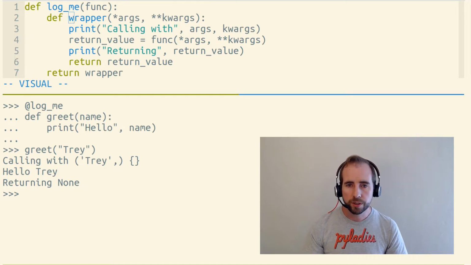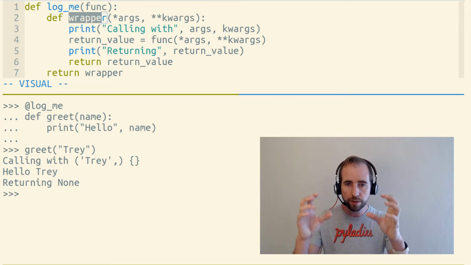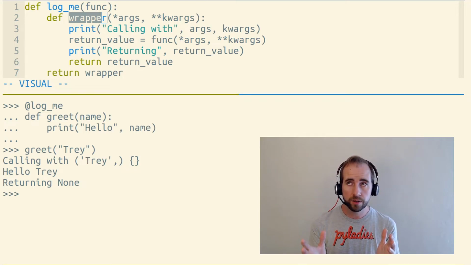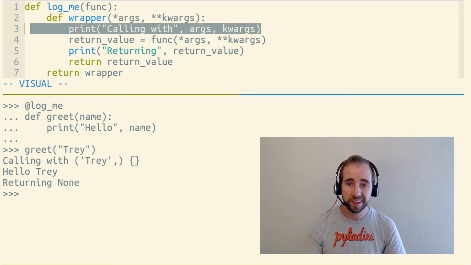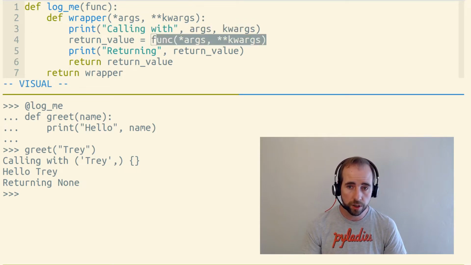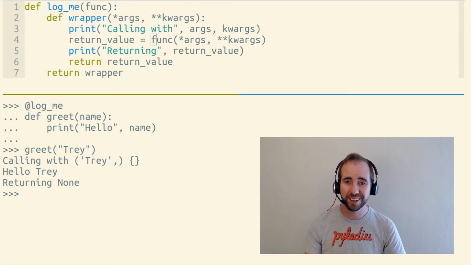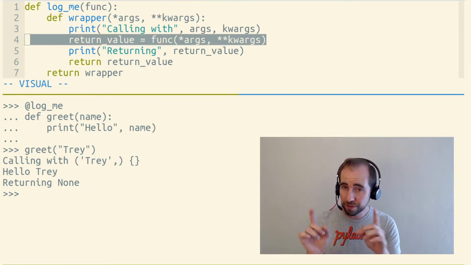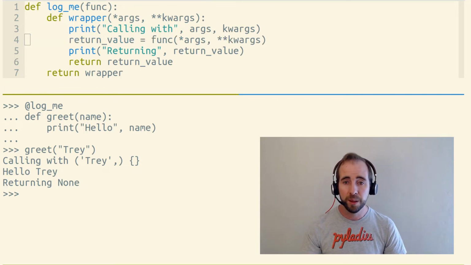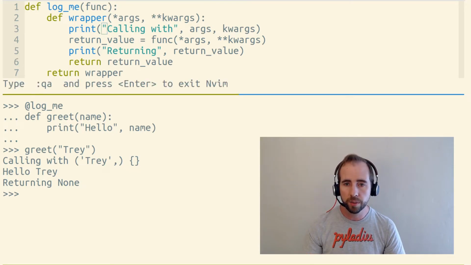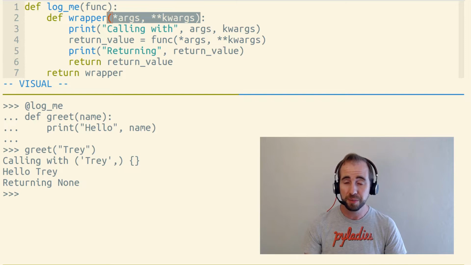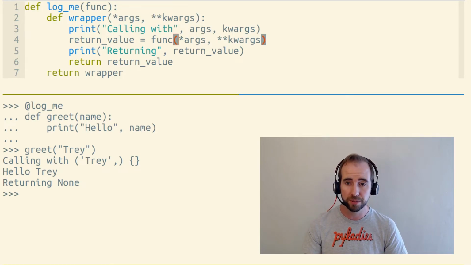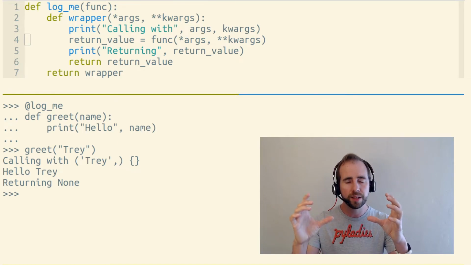So this wrapper function, the reason I named it wrapper, which is a common variable name for this inner function in a decorator, is because it is meant to wrap around the function we're decorating. What I mean by that is it does something besides just calling the function, but it should call the function that we're actually decorating. So its primary purpose is to call the function we're decorating and also do something else, because it's supposed to replace this function, but not entirely replace it. It's supposed to augment it, and it augments it by delegating to that function by calling it, which is the reason it accepts any arguments we might pass to it, because it doesn't know what arguments our original function is supposed to accept.